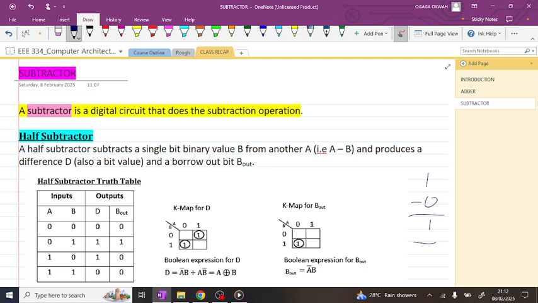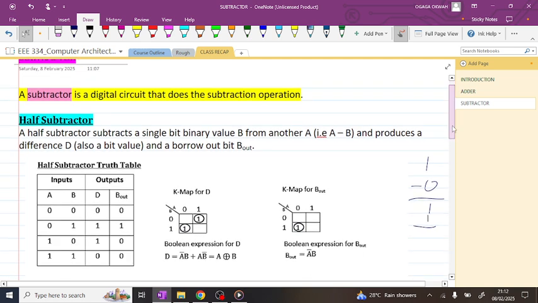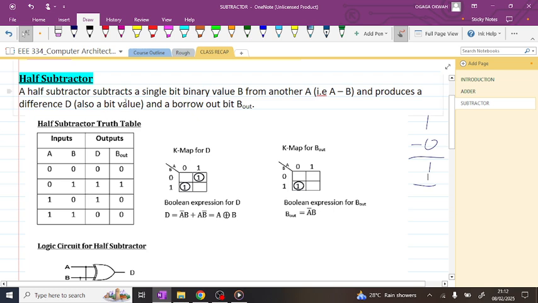A digital circuit that does things like this is known as a subtractor. So we have the full subtractor and the half subtractor. A half subtractor subtracts a single bit binary value from another binary value, and produces a difference, which is also a bit, and then a borrow.